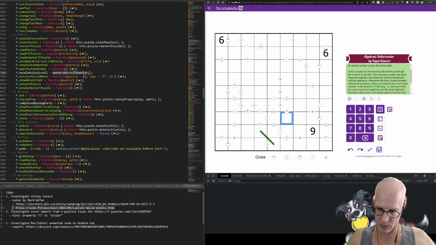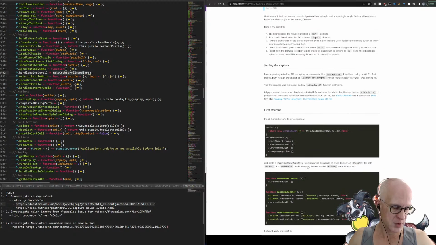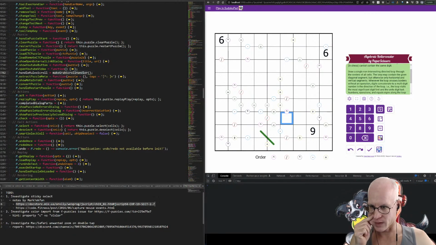So let's have a quick look at these, see if there's some basic wisdom we can extrapolate out of these, or we can learn together here. Capture all mouse events after mouse down. So capture mouse event, yeah. So this is what he was talking about. The question is, if I'm not implementing it globally, can I implement that selectively for this rule scroller? I think so.